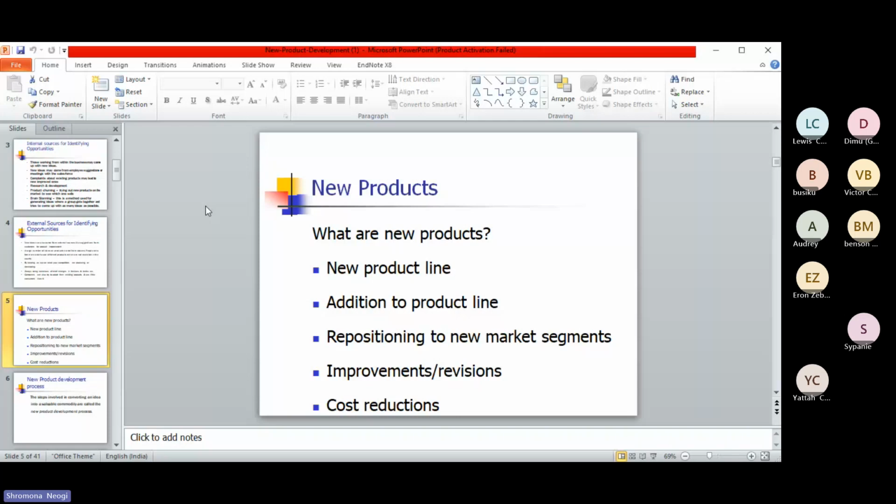That is repositioning to new market segments. Correct? That is also new product development. You were there in a geographically restricted market, so there it was your product. But when you cross that, you're coming to new market segments. That becomes a new product. People, understandable?